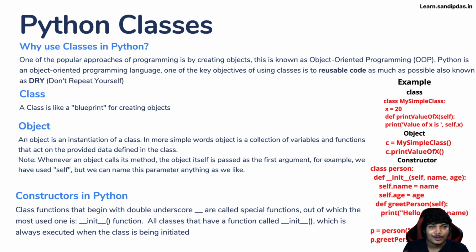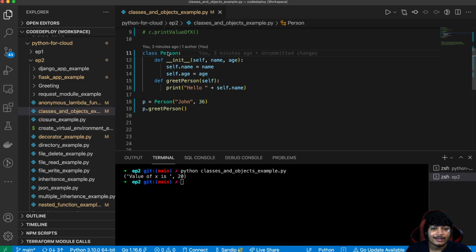Okay, now let me show you an example so that you can understand better. You can see here that we have defined a class that is a person class. You can see the class keyword and the name Person. So the class name is Person, and inside that class we have defined __init__, then the function arguments. The first one is of course the self argument, which actually refers to the created object, and then the additional name and age.